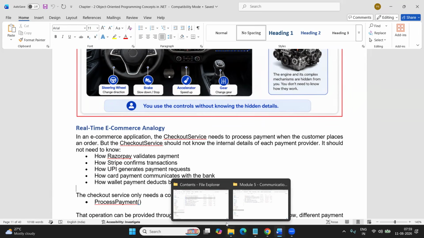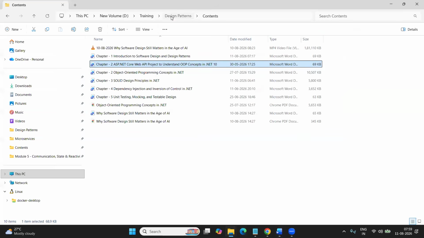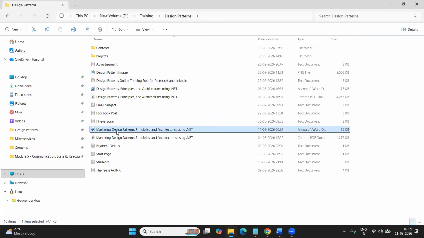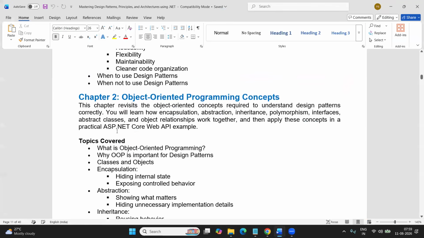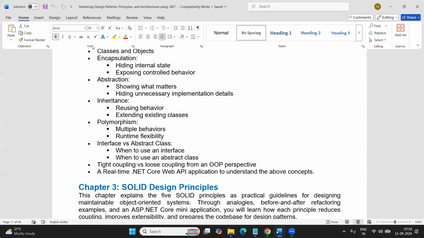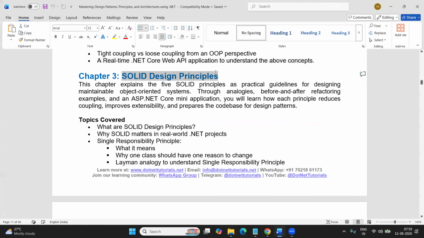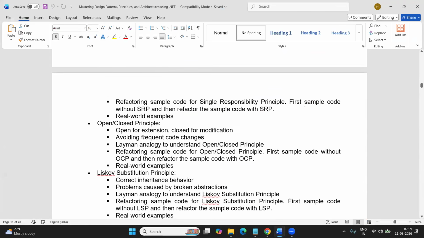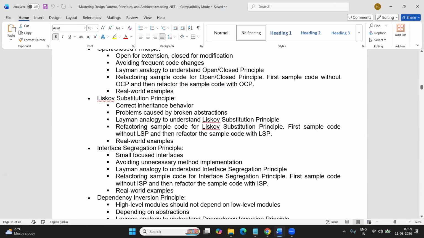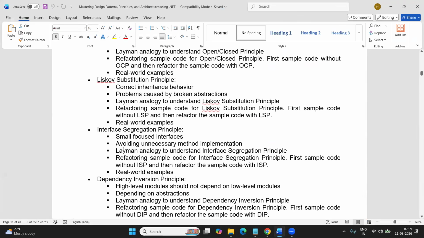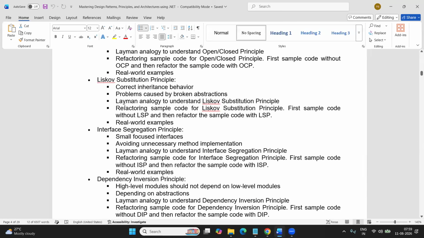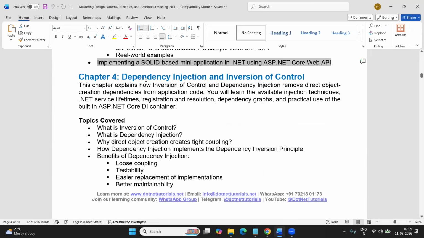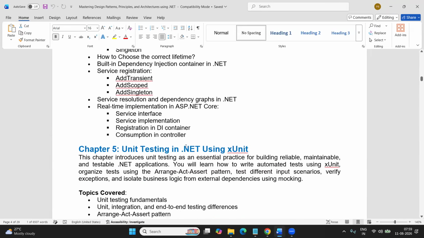In every chapter, whatever I'm going to discuss, the pattern is going to be the same. The pattern being the same means what? First of all, I will make you understand the concept. For example, this is object, so I will make you understand the concept with one real-time application. Then in SOLID, I will make you understand all the SOLID design principles, single responsibility, open closed, interface segregation, and so on. Then I'm going to implement a complete application using these principles. Similarly, dependency injection and inversion of control.